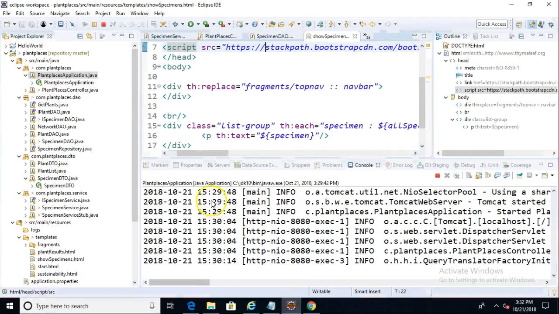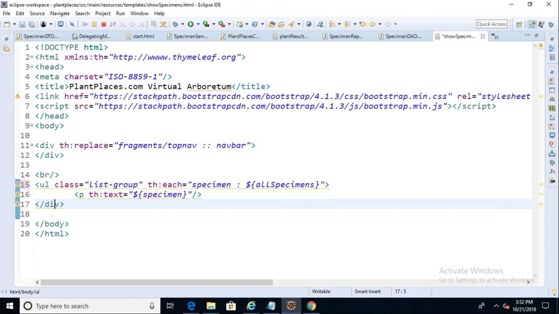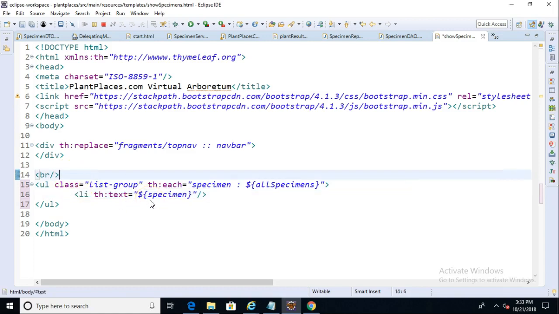While we're here though, let's go ahead and pretty things up just a little bit. I'm going to change this from a div to a UL. This will just give it a little nicer look and feel in Bootstrap. So we'll change the open and close from a div to a UL. And that means that we also need to change the P to an LI. And we'll go ahead and make that a self-terminating LI. I'll tell you what, we'll say LI class equals, and then we'll say list-group-item, like so.